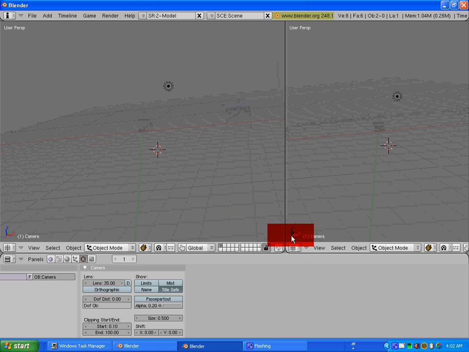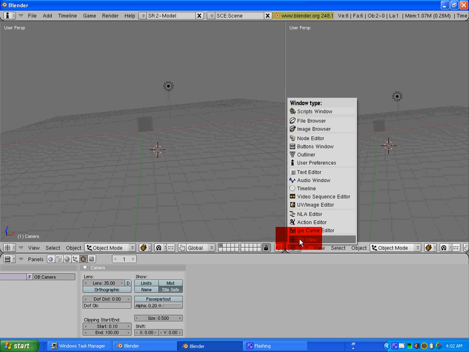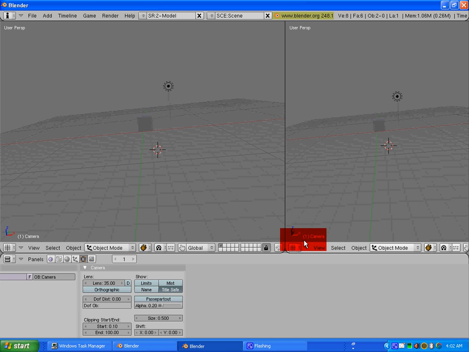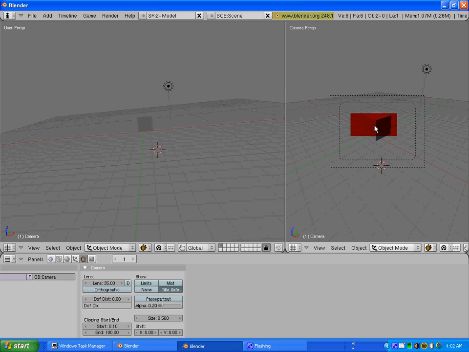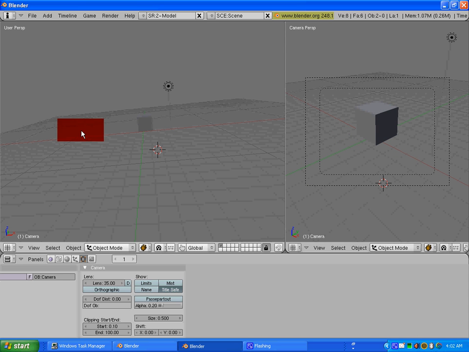Now, let's just split this area here. We're going to go to the camera view. We're going to go 3-point window, and we're going to go to this view here, and we're going to say camera. So, look, the camera's not in the scene, but it sees the object. It's invisible, but it will still see this object here. So keep in mind, even though the camera is now on another layer, it's still able to see this object on this layer.